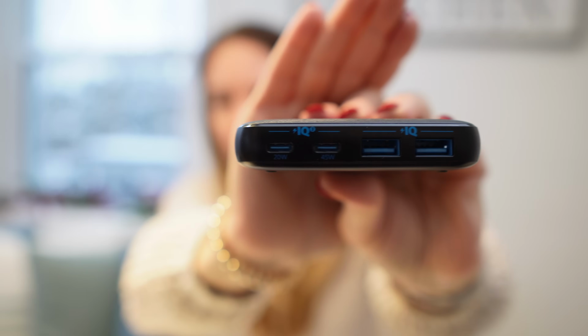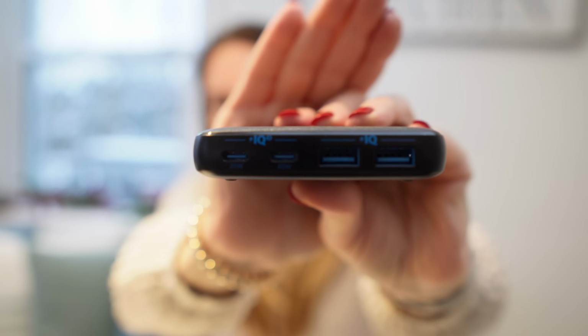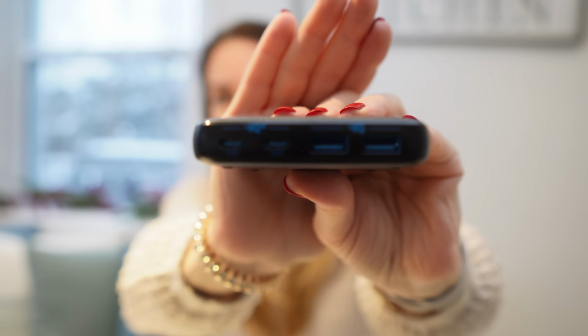What's cool about this is it's got all the little ports on there that you would need to charge your phones and your electronics. It comes with 2 USB-C ports and 2 USB-A ports, and it comes with this plug. This is allowed on most cruises, so I just decided to invest in something like this. Now I got myself a really good quality one from Anchor because I wanted to make sure I wouldn't fry my electronics, and Anchor is a super reliable company, so highly recommend.